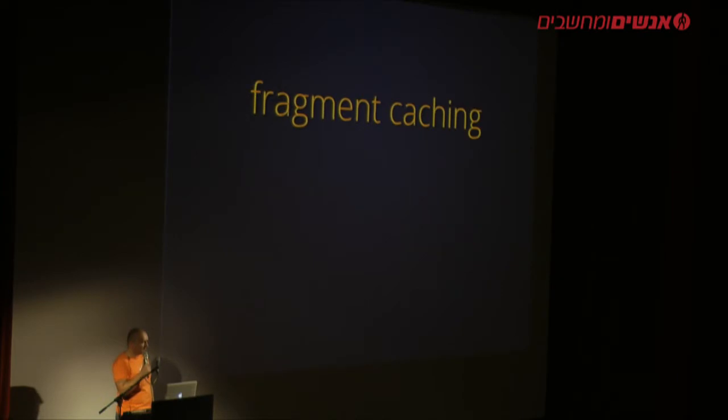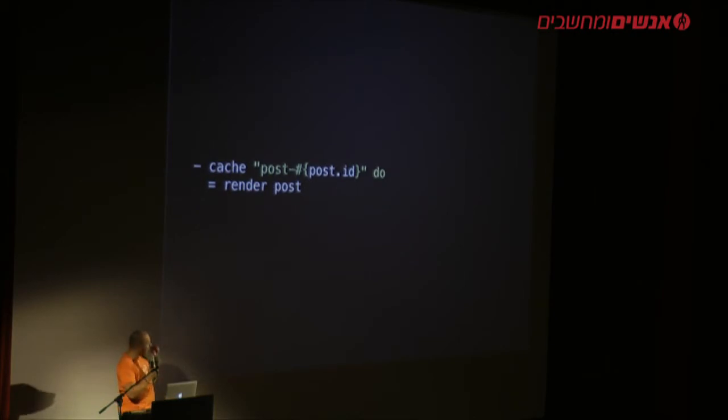If you've seen any real Rails application in New Relic, for example, you will see that rendering takes quite a bit of time. Not only the database takes time in a Rails application, rendering takes a lot of time as well. So fragment caching allows you to save a lot of time here. And the interface again is really simple. Assuming this is HAML code, you call cache, provide it with the key, and then there is a block that does the rendering of the HTML code that you want to use.